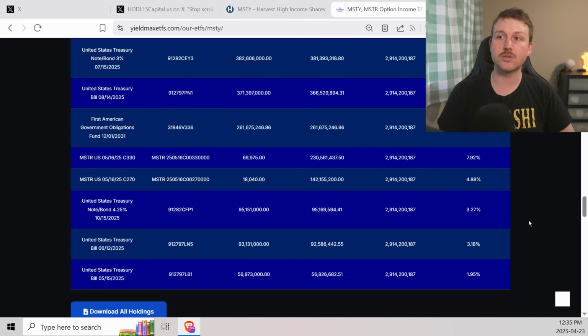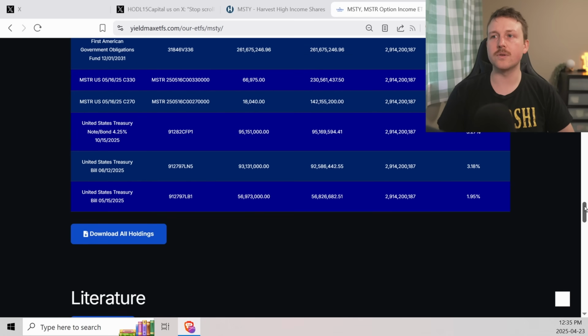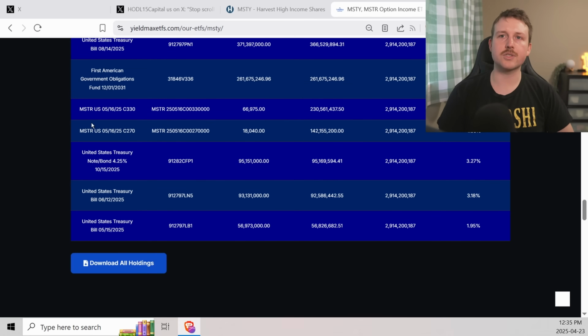That's what options do. You're also opening yourself up, when you hold a long option, to something called theta decay, which is time decay. So over time, part of the value of the option is how far away it is to expiry. As that expiry date becomes closer and closer, that option becomes worth less and less intrinsically. So there is that to know.